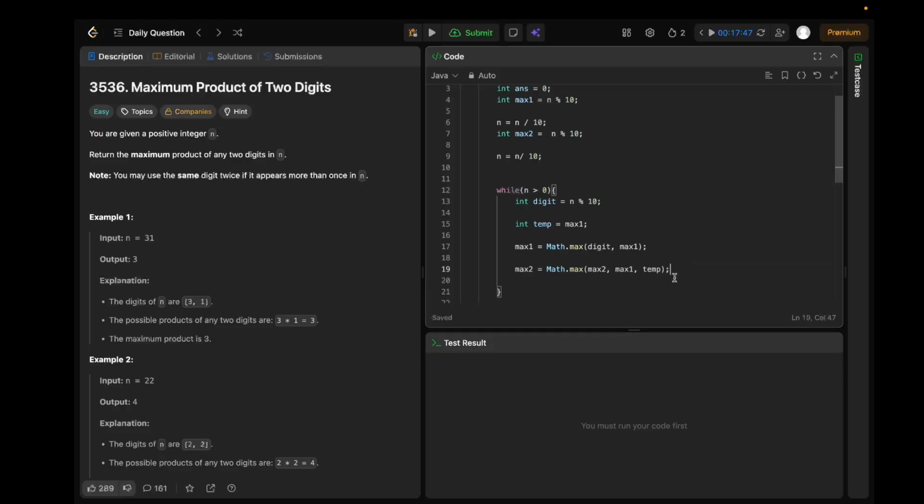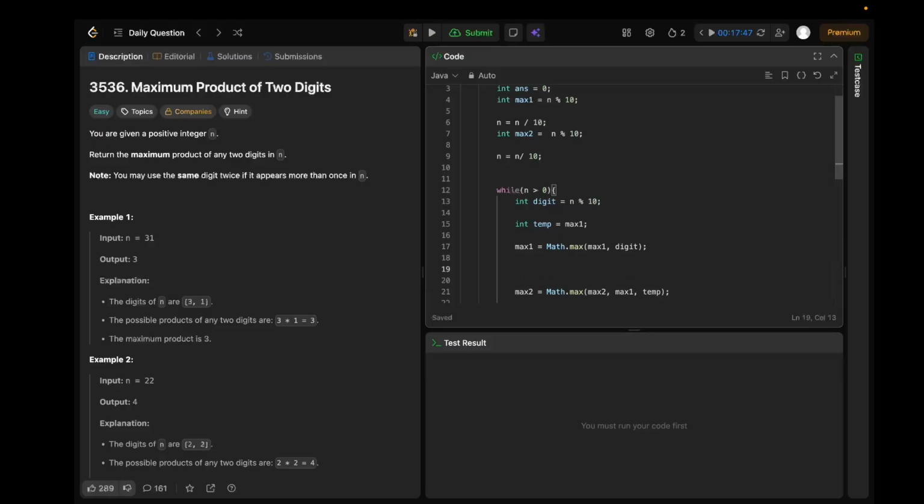Is this correct or no? If I do this, okay, let me simplify to make it more consistent. I have max1 and then I do digit, max1 and digit gets changed.